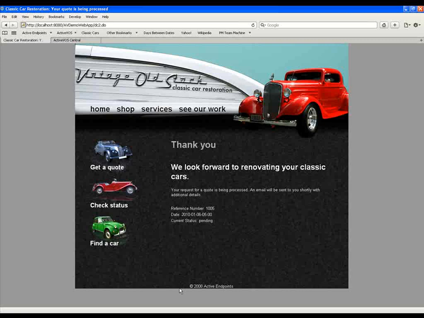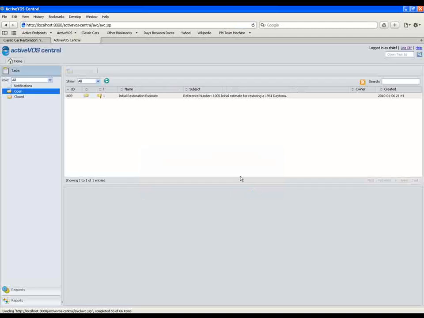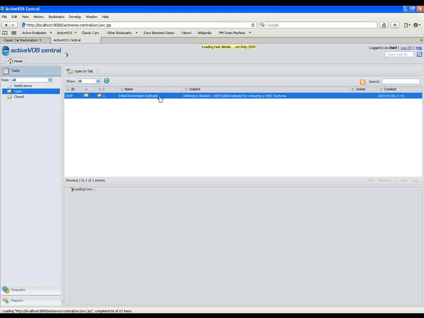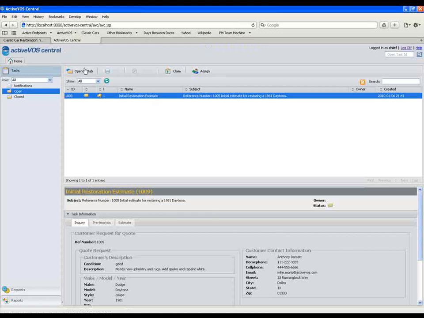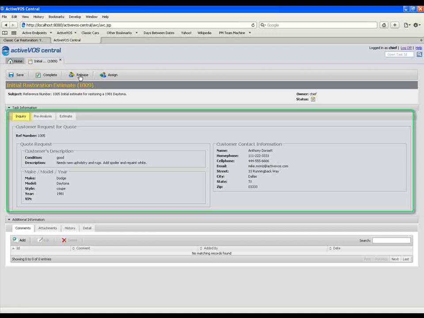Now I'll go to ActiveVOS Central and log in as the chief mechanic. The chief is going to select the task and then open it in a separate tab. And we'll also claim it. Here, we can see the details of the original request.